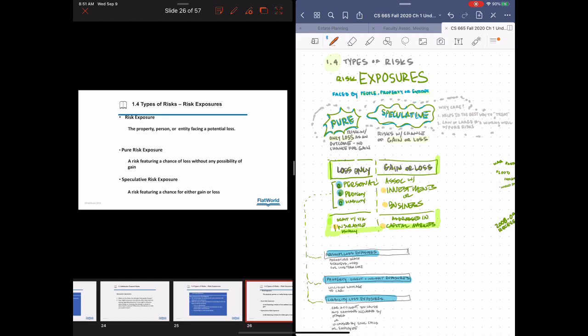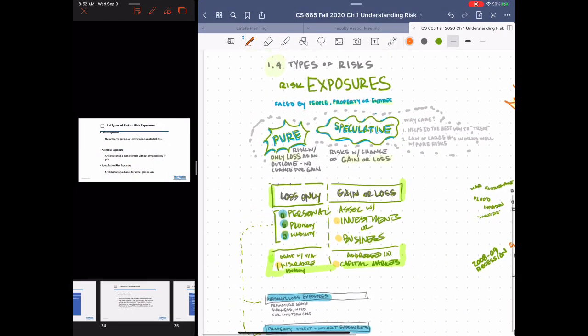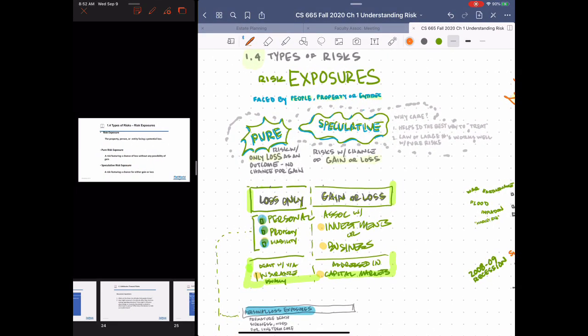When you think about speculative risks, this is typically what you're exposed to when you have a business or an investment. And one of the reasons that you might care about pure versus speculative risks is that a pure risk is generally going to be treated more easily with insurance. Whereas insurance companies aren't usually interested in speculative risks, but there is some overlap as insurance companies look for new ways to make money. They might tiptoe into the area of covering speculative risks, but generally we think about pure risks being the preferred risk for insurance.